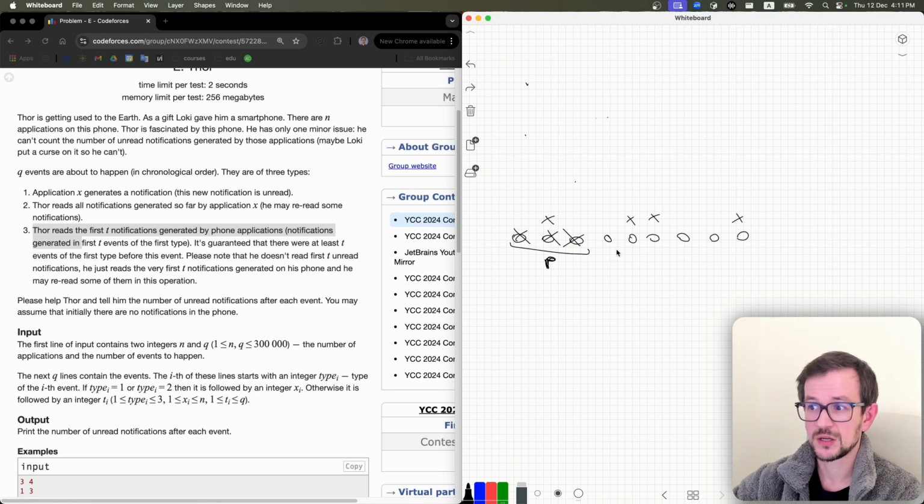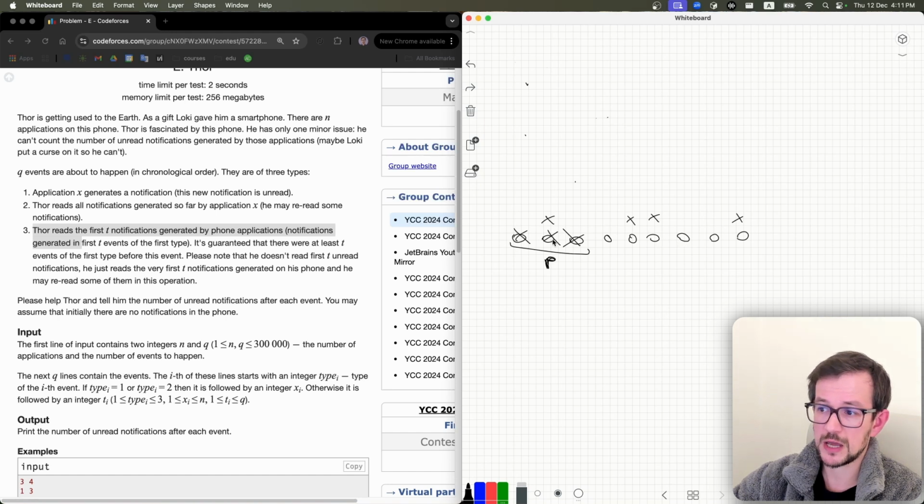So we need to maintain all the messages of the same application. Let's maintain the positions of all messages of the same application. Then we can iterate over all of them and just mark them as read. So I will look through all elements equal to X and mark them as read.